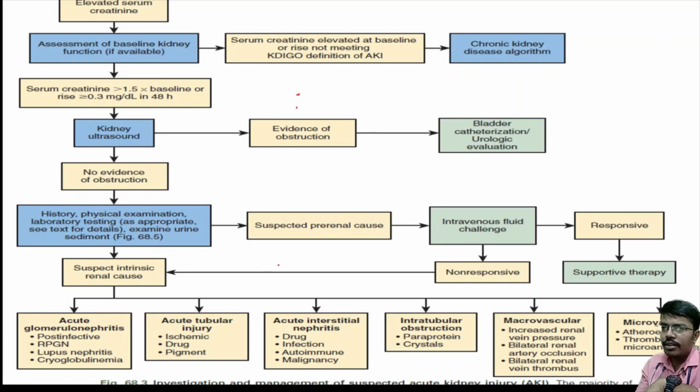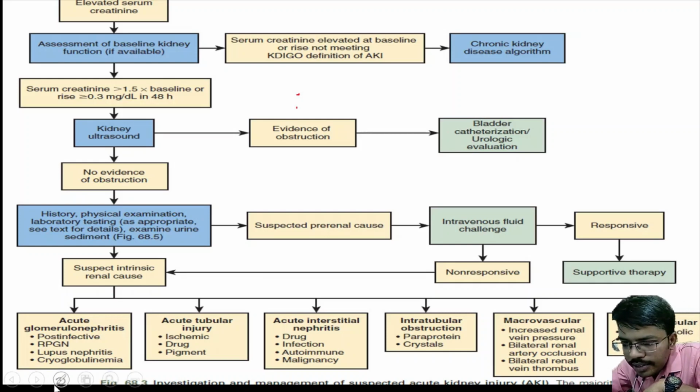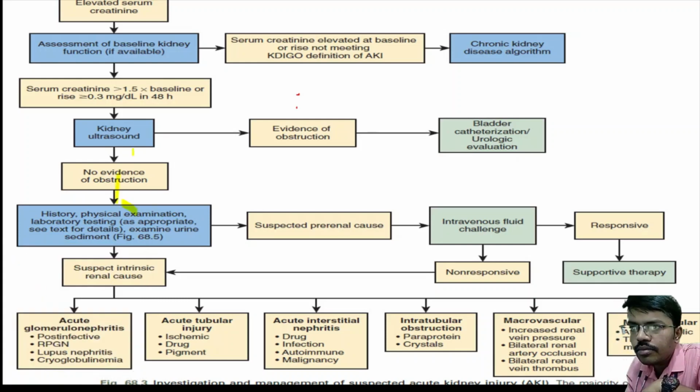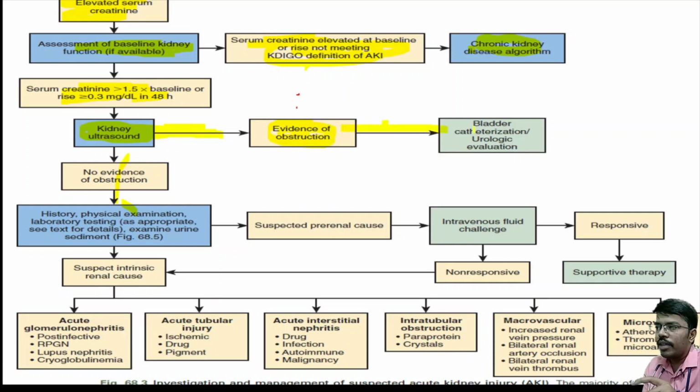Now going into the diagnostic approach as given in the standard nephrology textbooks. Whenever there is elevated creatinine, first you have to check the baseline kidney function, you have to check whether the patient is fitting into AKI or CKD. If the patient has a previous creatinine value from 3 months back, that means the patient might fit into CKD only. So basic history is very important. Then look at the creatinine. If the creatinine is high, always rule out obstruction first. Do the kidney ultrasound, rule out obstruction. If there is obstruction, treat the obstruction, AKI will improve.